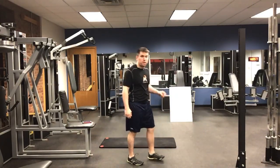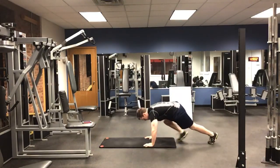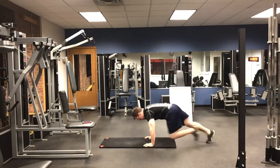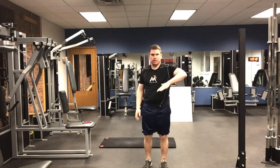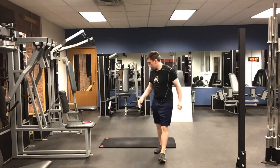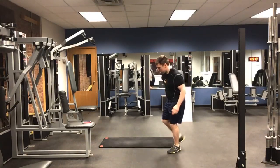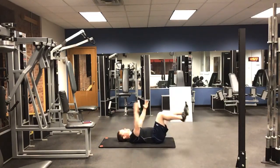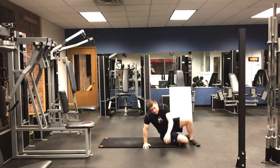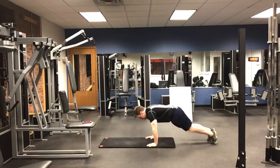Next is going to be mountain climbers. For this exercise, we're going to be in a push-up position. We're going to be running in place, essentially. Body's going to be flat. You're not going to sink the hips. You're not going to go too high either. If you are someone that might have some issues with your shoulders, you can also flip around and we can go dead bug motion instead. So either way, but the primary focus is going to be those mountain climbers this time. So mountain climber.